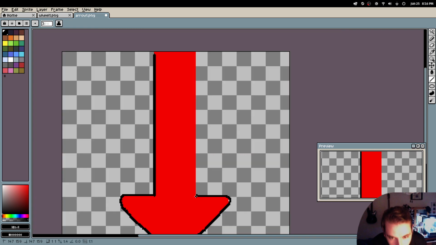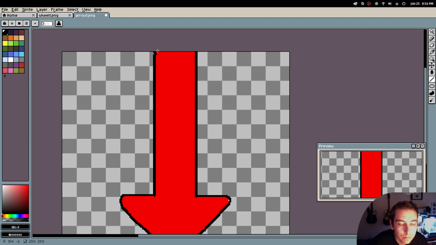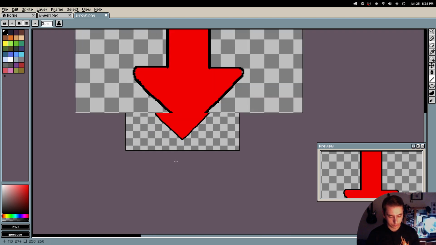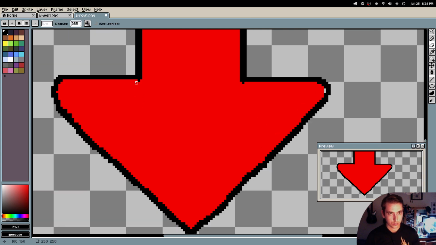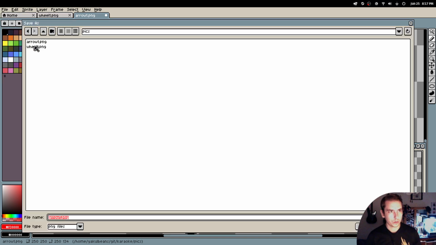It's just the programmer art for it. We will make it look prettier. So we can save this over arrow 1.